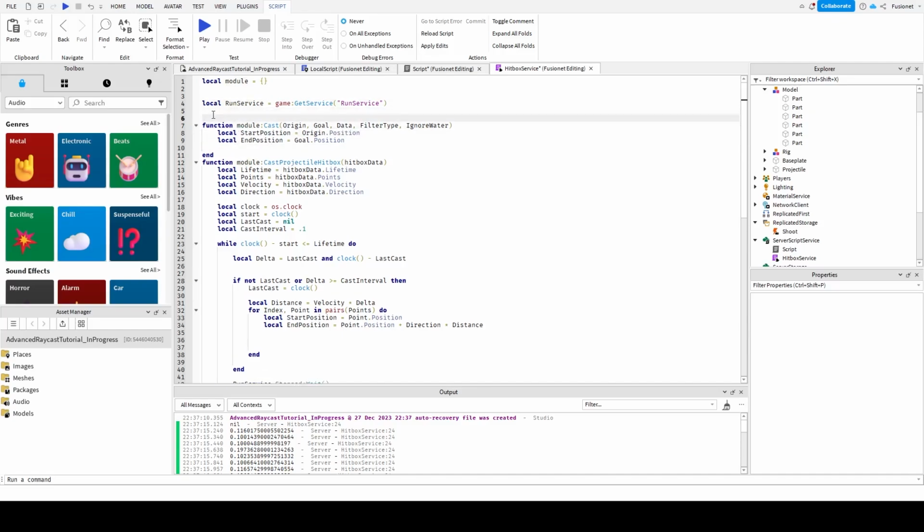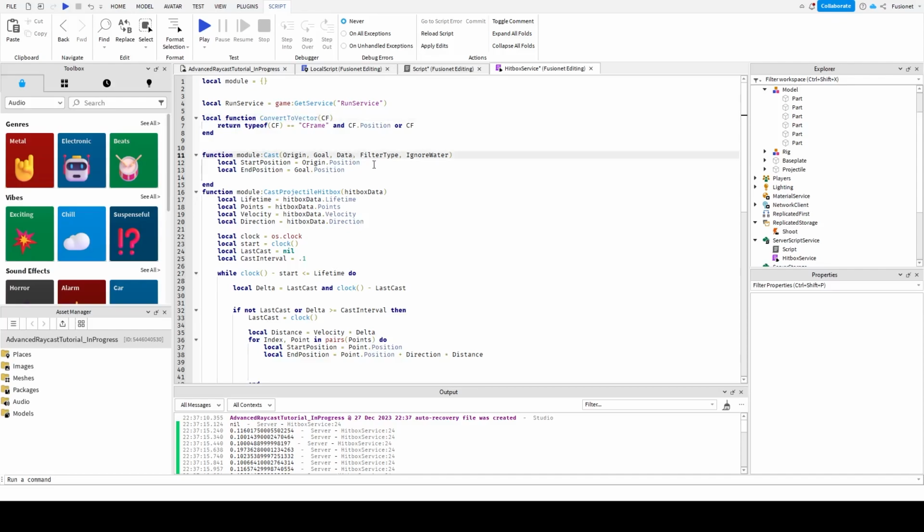Now, actually, I'm going to import this convert to vector function, just so whatever you throw in, it's always going to give you the correct position. So if it's a CFrame, it's going to give you the position. If it already is a Vector3, it'll just return whatever you passed through earlier.